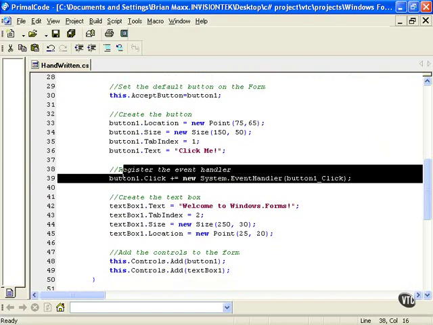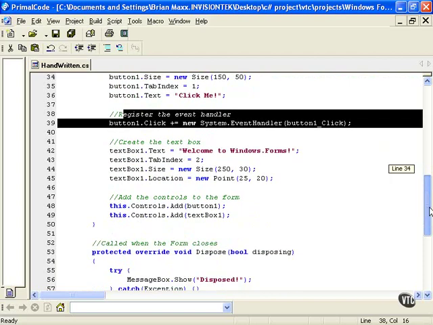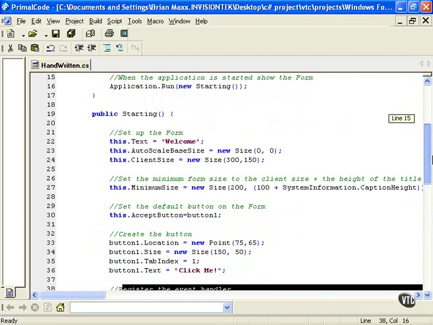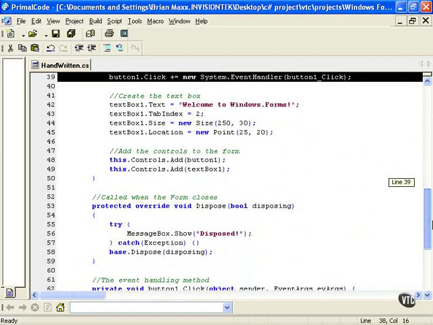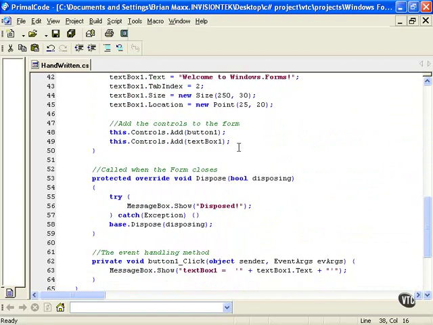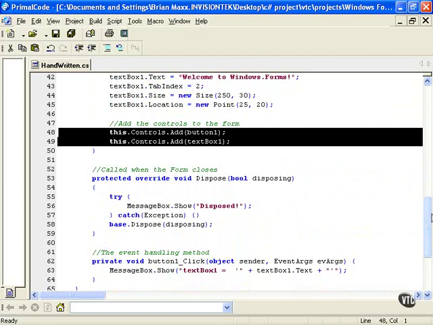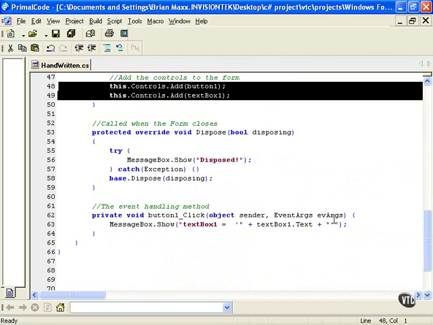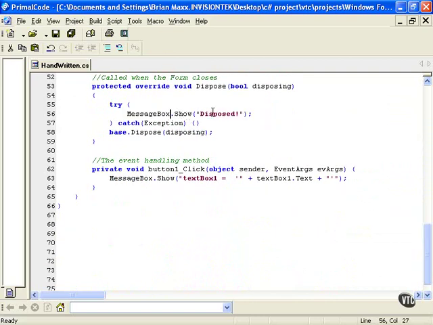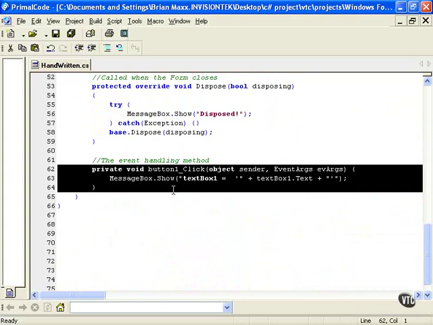We create our event handlers after we work with our buttons. We do our text boxes as you wish. And then at the end of that constructor, there's no initialized components. It's just a method anyway, not a big deal. You can create that yourself, and in fact you should. You should have a method somewhere that's going to set that up nicely instead of dumping everything into the constructor. That way you can find out what is vitally important to the constructor. Then we do our adds. So we don't do the suspend layout and the resume layout. We could add that if we wanted to. And then the dispose, we do that familiar message box show. The MessageBox.Show is just your normal, without the title present, we're just putting something in the body. And then we have our event handler, which is also doing a MessageBox.Show.